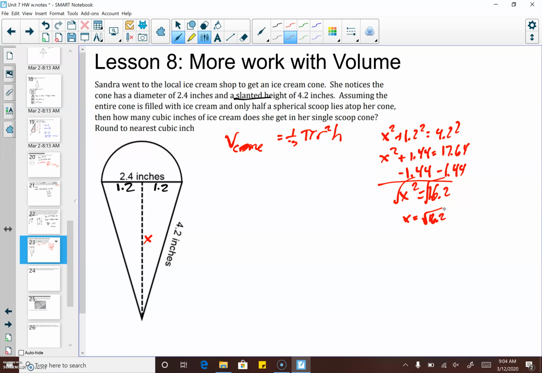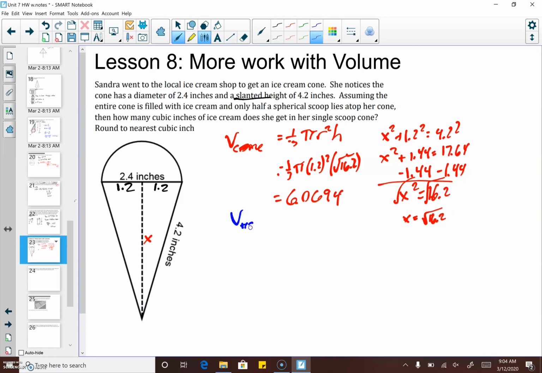So then the volume of a cone is going to be 1/3 pi times 1.2 squared times the square root of 16.2. So as I take a second here to plug that into my calculator, I'm going to get probably an irrational number, judging by the square root of the 16.2, and I get 6.0694, and again, we'll carry our 4 decimal place rule.